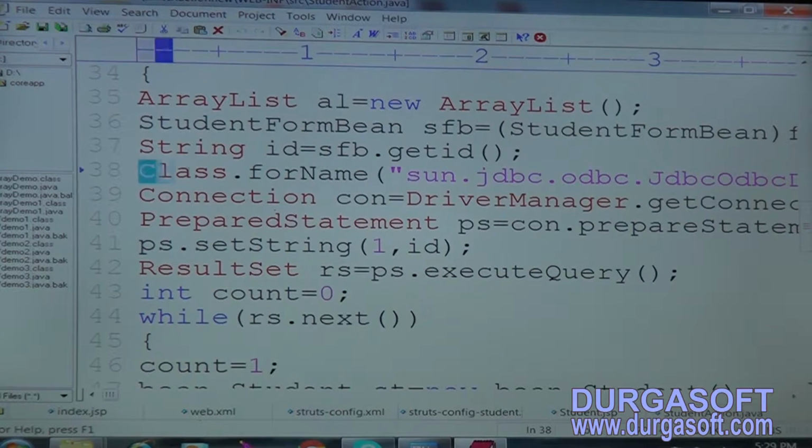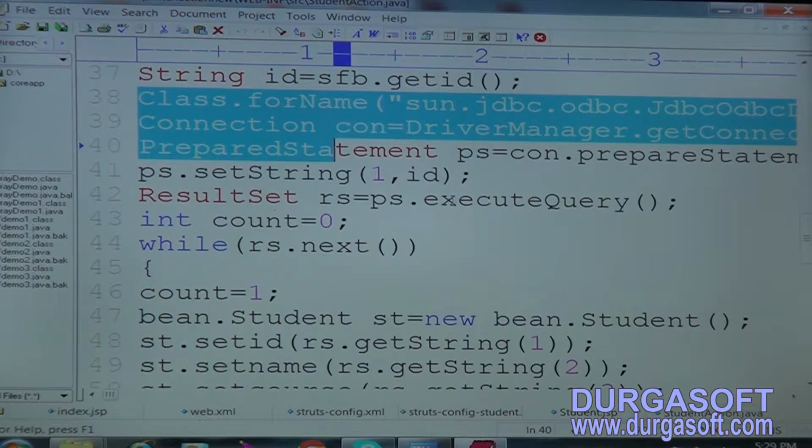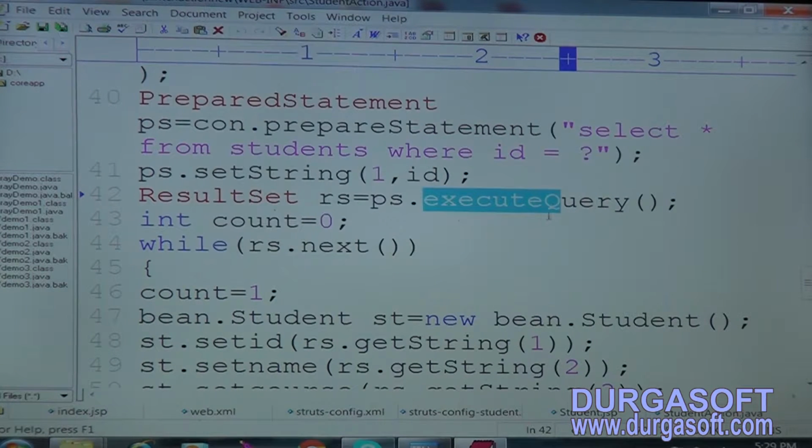Loading the driver class. The next after that, setting. Now execute query, ps.executeQuery. I am selecting by passing the id. I am going to select.